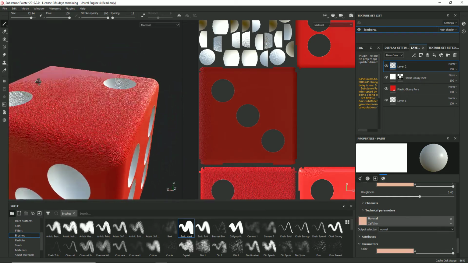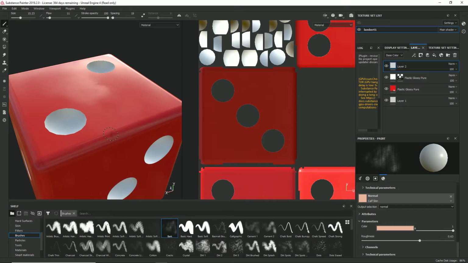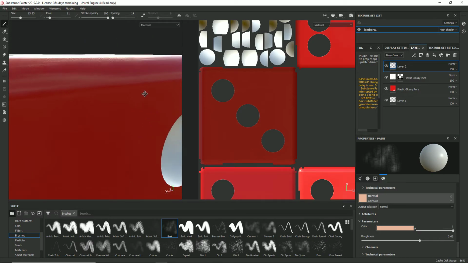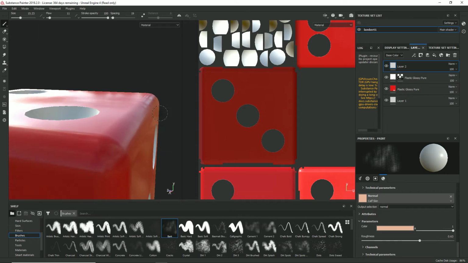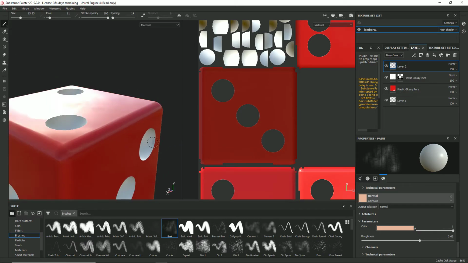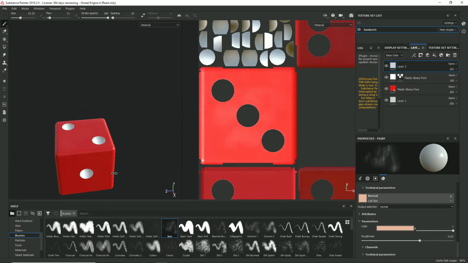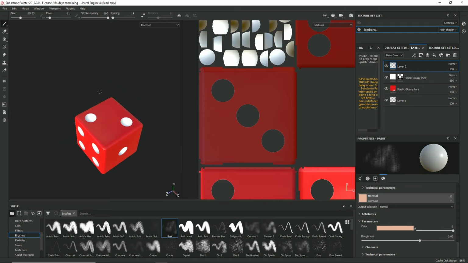It's not affecting the color, it's not affecting the glossiness, it's just adding these bumps. And if you wanted to be more subtle, you can do something like that, and you can see just a little bit of bumpiness right there. That's how you can paint on these tiny little bumps and variations. We'll do much more of that later, but for now I think we have ourselves a good looking die, and that's all we need. So what I'm going to do is file export this.